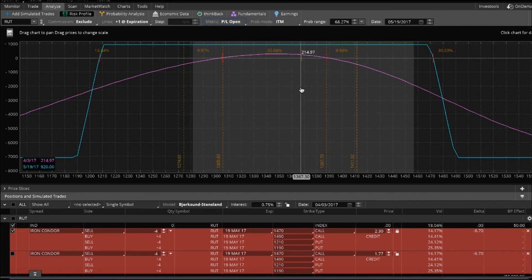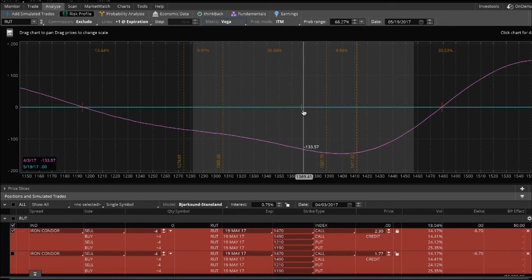Actually, it's that Vega number that we want to be concerned about, because if we do open an iron condor when volatility is very low, volatility really has nowhere else to go but up, and every 1% uptick is actually going to cost us quite a bit of money. So you definitely don't want to be opening iron condor trades during low volatility environments. You don't want to be opening any volatility trades, at least on the short side, during those low volatility environments, because that little uptick in volatility is going to be extremely expensive.